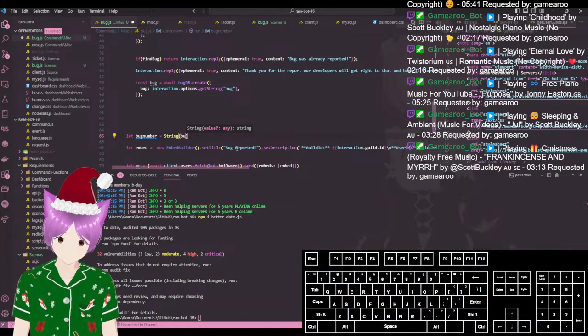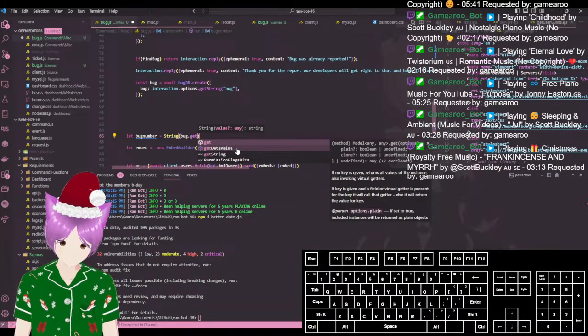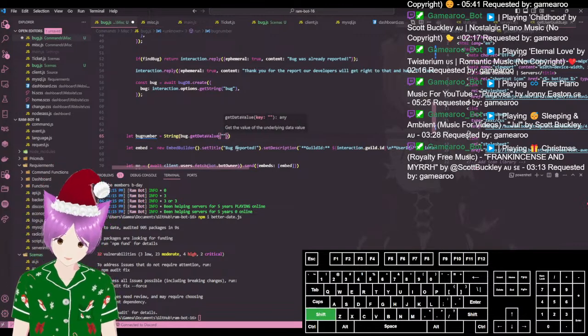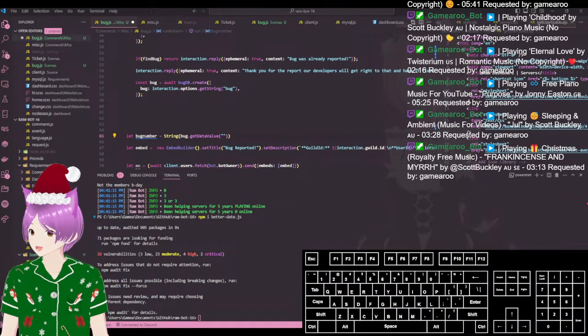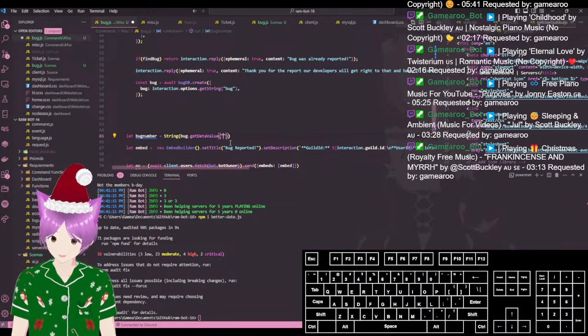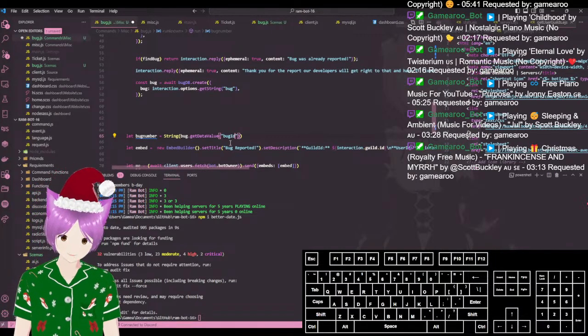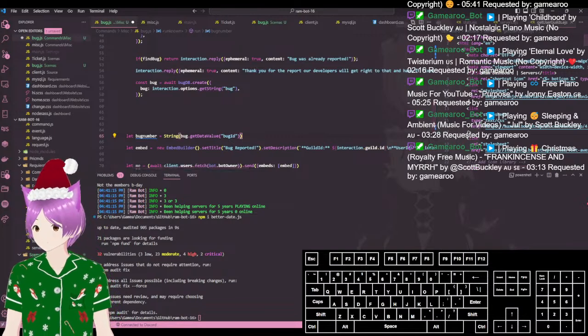This was actually bug dot get data value, and we're going to get the data value of the bug ID. This will pull the bug ID, that way we always have it.